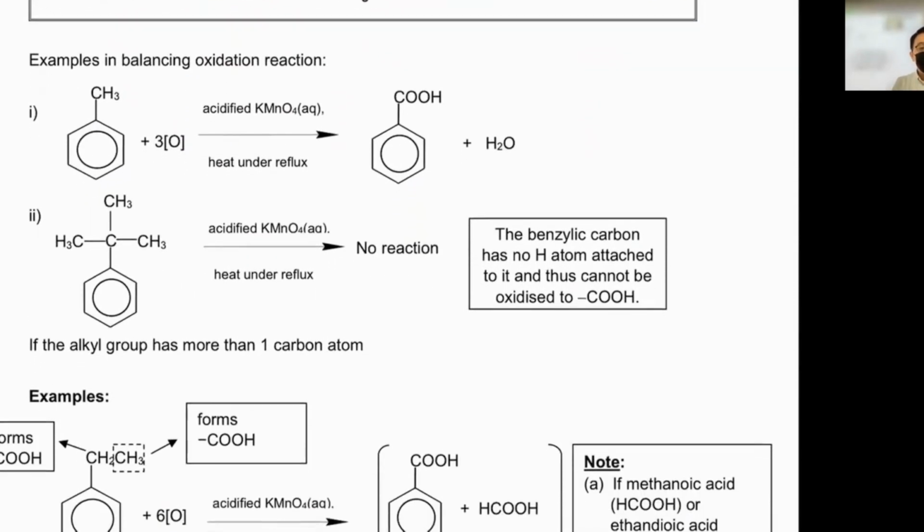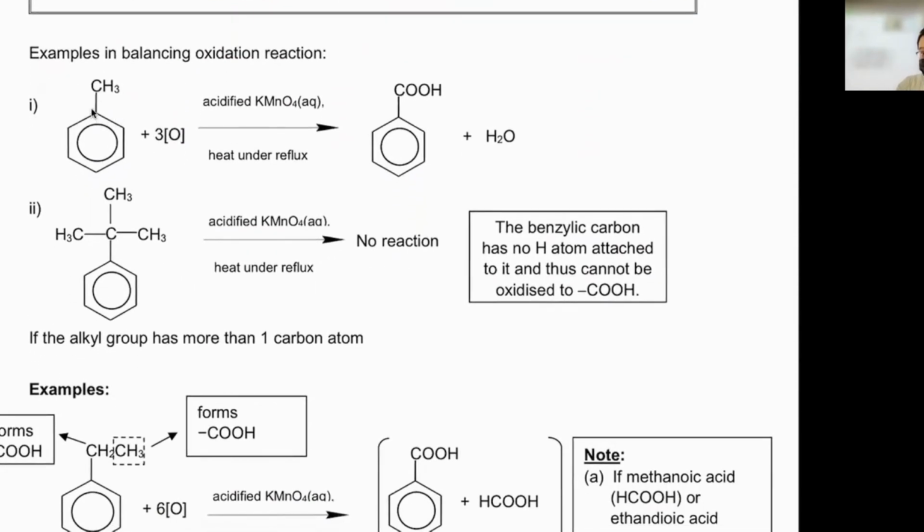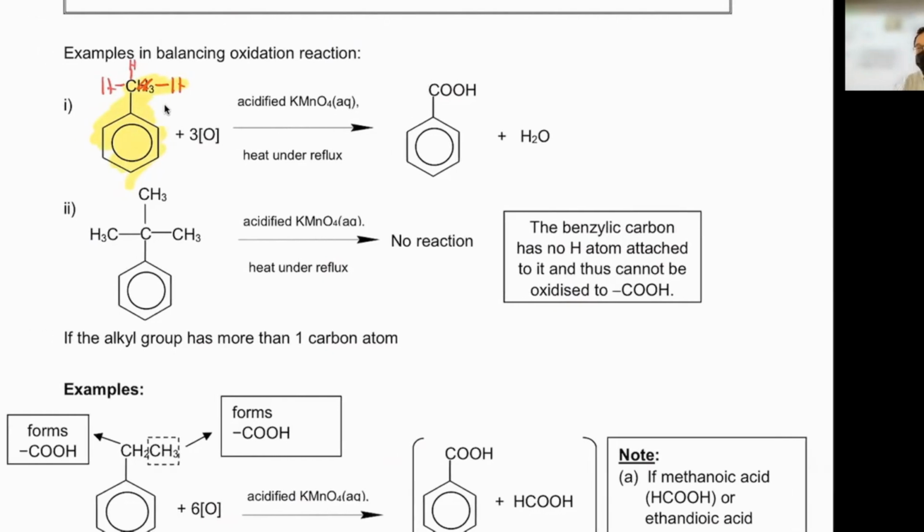So for example, the first one. The first one, we're talking about the side chain oxidation of your methylbenzene. Now, I'd like to re-represent my methylbenzene a bit. It's correct, I just re-represent it so it's clearer for our observation. Now, do you notice it? This is a what? Benzylic hydrogen. So I need you to train your eyes to see it. It's all about training your eyes to see it. Once you see it, it's yours already. Benzylic hydrogen undergoes oxidation, it becomes carboxylic acid. What happened to these two H? H2O.